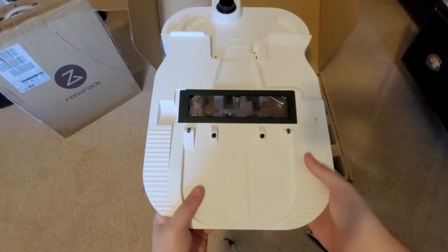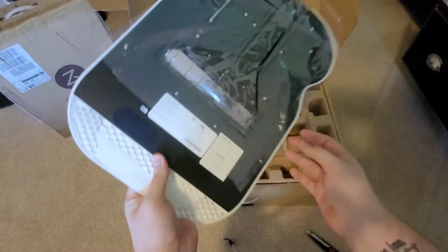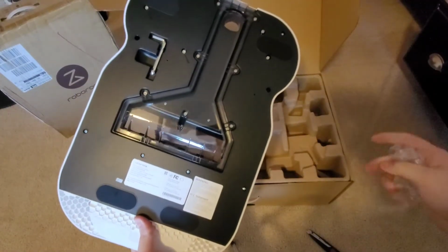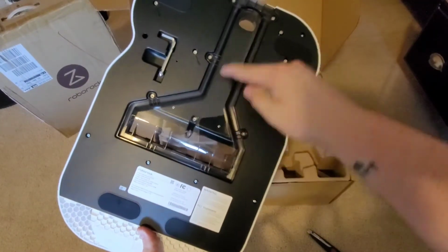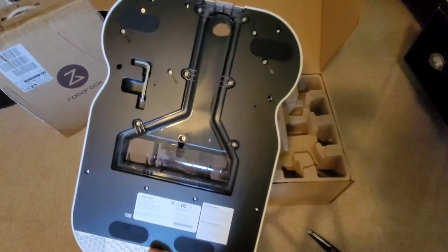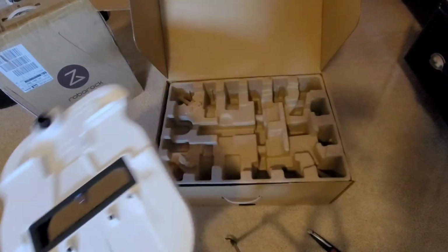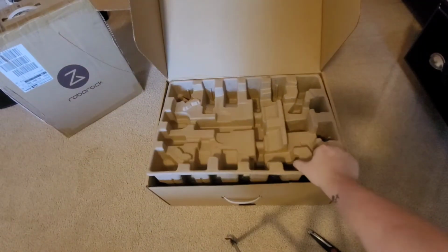All right, so there's our auto empty bin base. As you can see, once the robot docks itself, it'll go up this chamber and into the auto empty bin. A very nice design. Let's see what else is in the box.